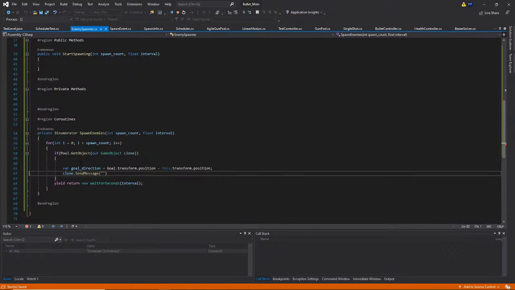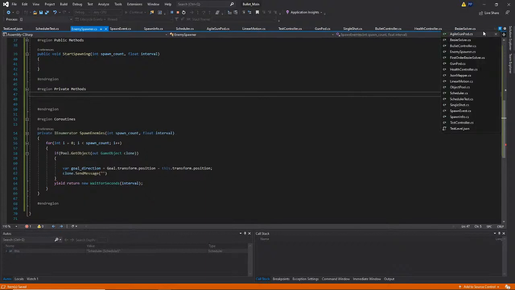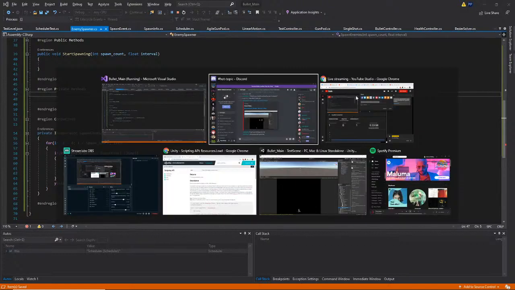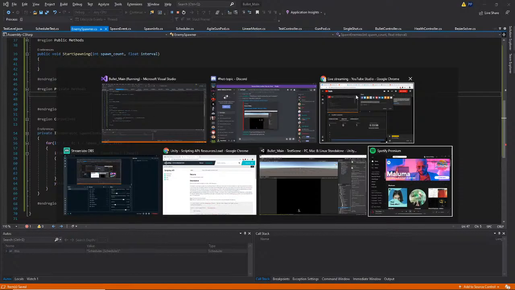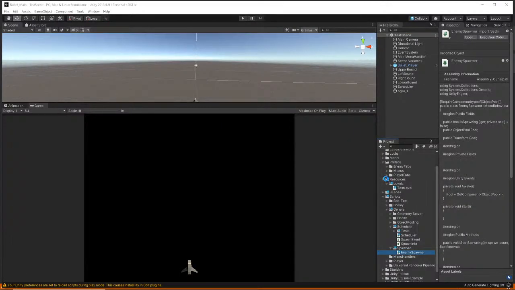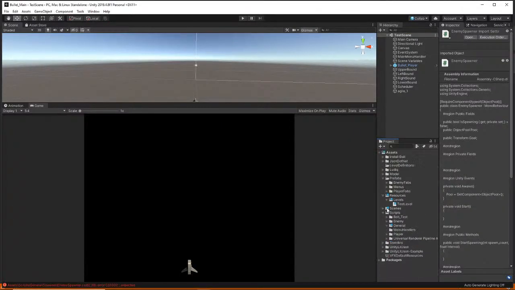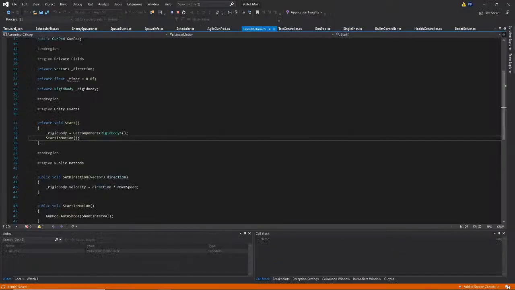Alright, that says where we're going. Let's look at the enemy controller, which I had somewhere up here. Thought I had it. Enemy spawner. I think it's called Agile Gun Pod. Enemy Agile linear motion.